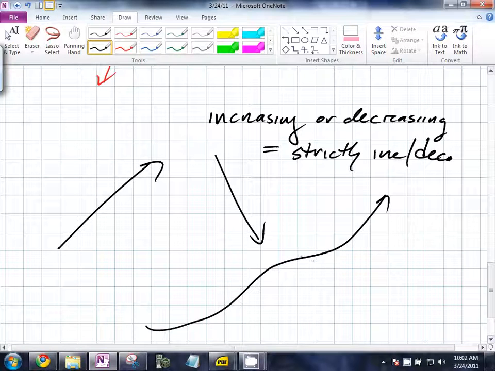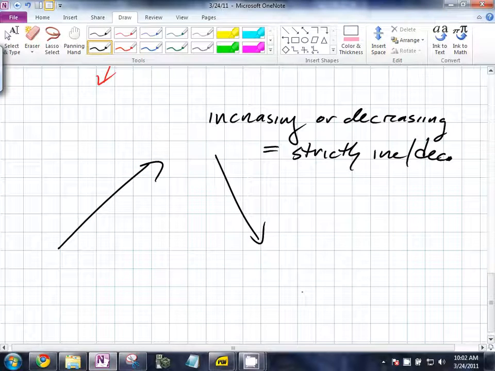When you see it written in texts, just be aware and check. Does the book, does the article, does the teacher mean by increasing, decreasing, can it level off? When I say it, I'm going to try to be this specific. It is always increasing or always decreasing. If I say decreasing, it could level off. Just be careful in written text. Sometimes decreasing means strictly decreasing. Sometimes increasing means strictly increasing.